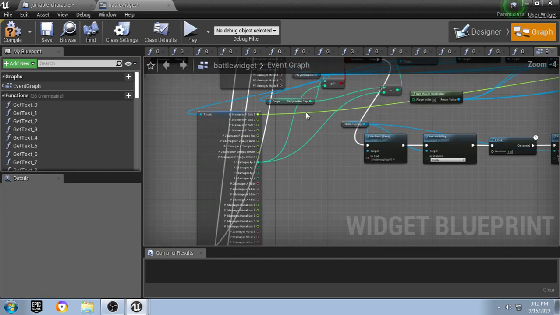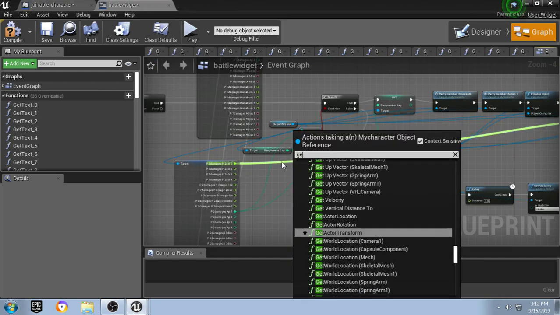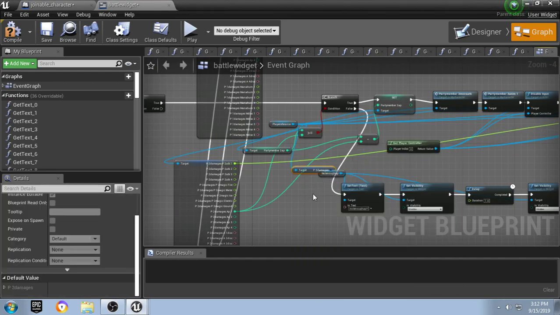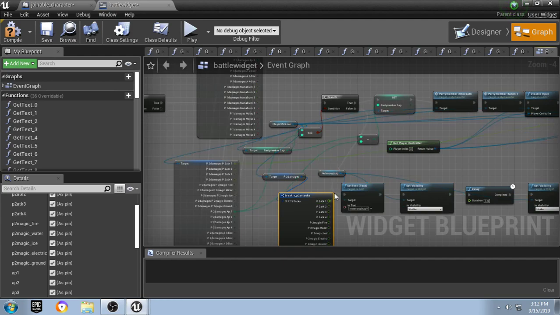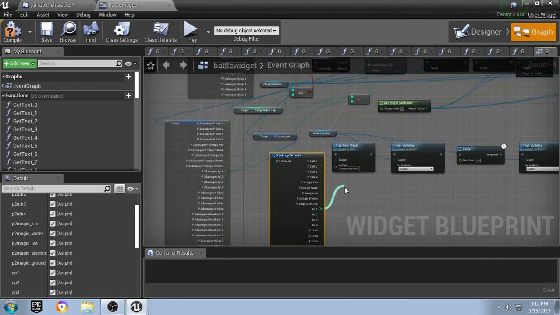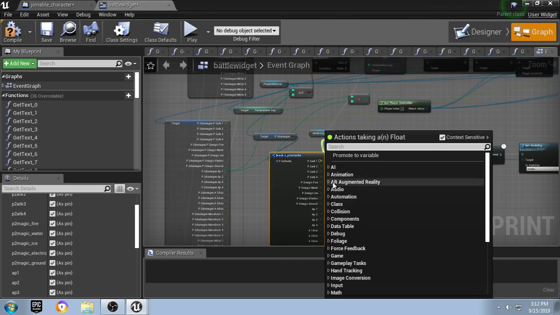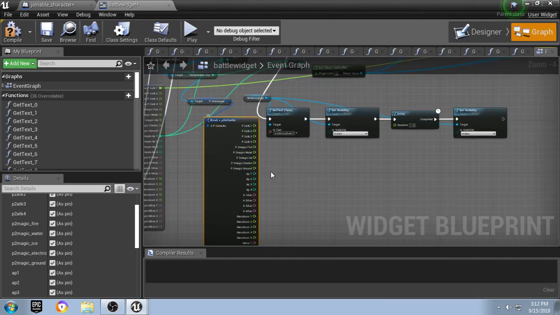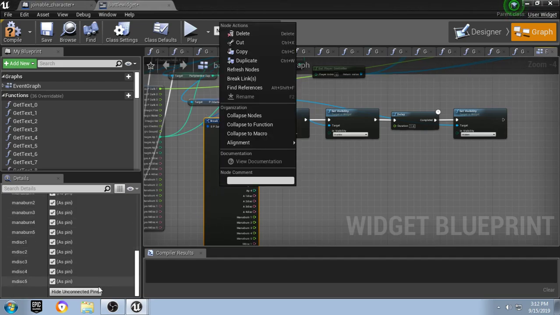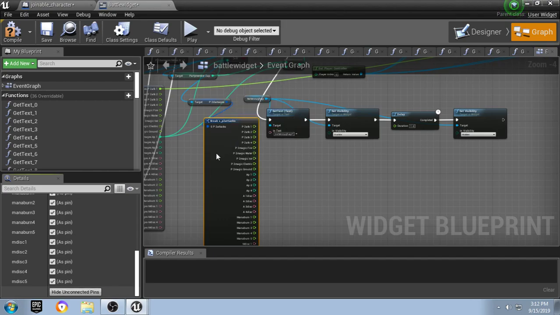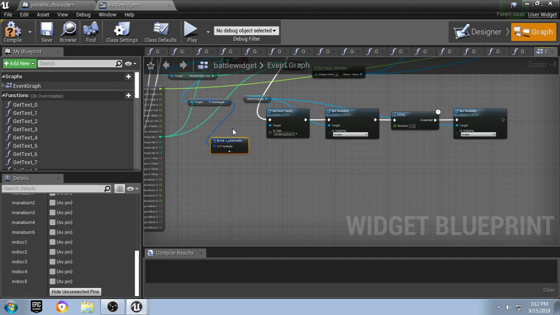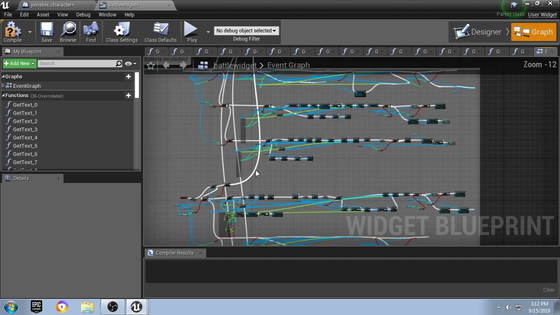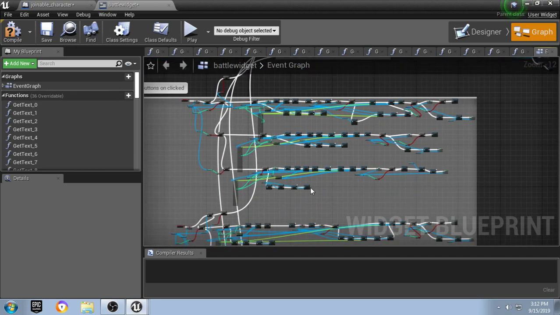And then on the third one, you would drag out and get P2 damages, drag off and break it, and use for the first attack the first one of the AP and the attack. Hopefully this makes sense. Please try and understand it. And then, as I said, you can just scroll down here and say hide unconnected pins, and it will break down the menu into something much smaller and easier to handle within the graph. Okay, so that's it for the attacks. You would just reiterate on each one.